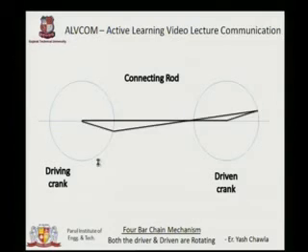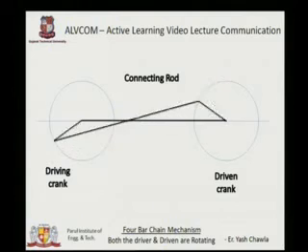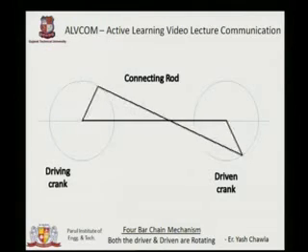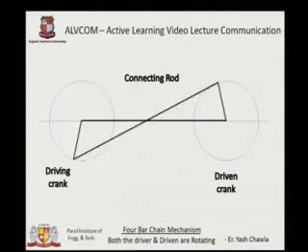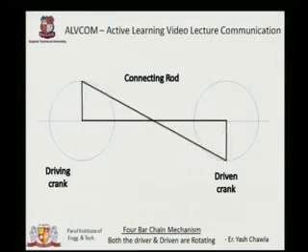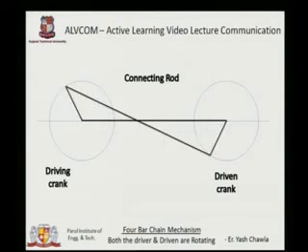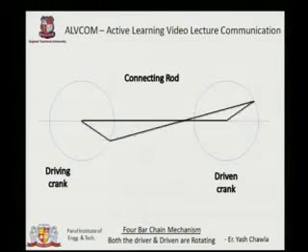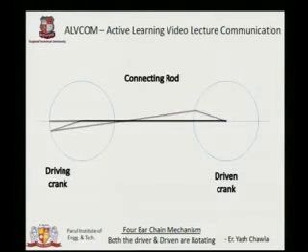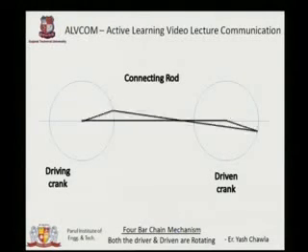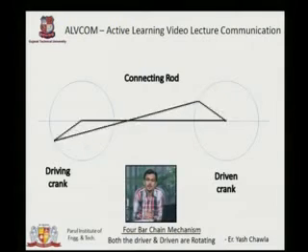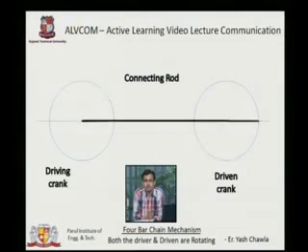figure. On the left hand side is the driving crank, on the right hand side it is the driven crank. In the question it says that one link is rotating clockwise and both are rotating in opposite directions. So in this particular figure, the driving crank is rotating clockwise, whereas the driven crank is being rotated anti-clockwise. So the figure is fulfilled.